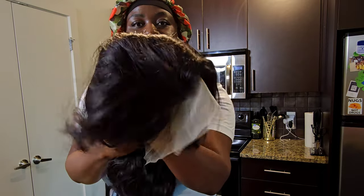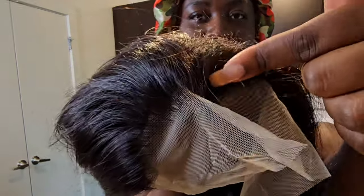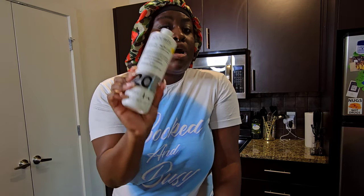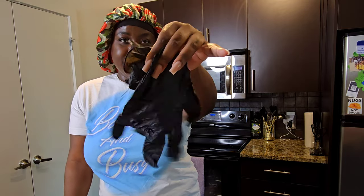What I'm really going to have to do is bleach the knots because, as you can see, the knots need to be bleached. When you are bleaching the knots, you want to bleach the actual knot of the hair that's being tied onto the lace. I'm going to use a tongue depressor and 20 cream developer. I like 20 because it's not as harsh as the higher numbers, 30, 40. So it's harder to make a mistake, but it takes a little longer to bleach with 20. Always remember your gloves, okay? Do not use these chemicals without gloves.